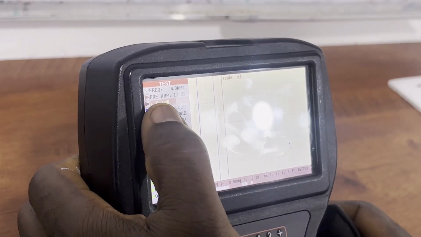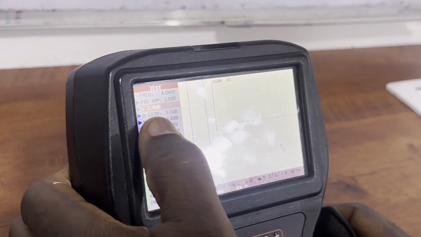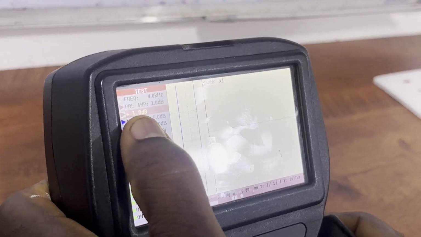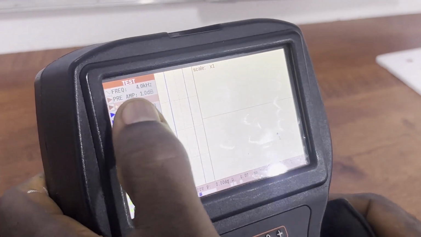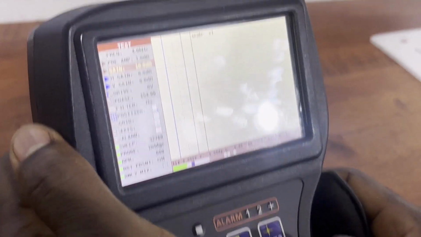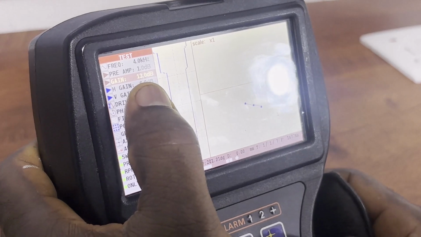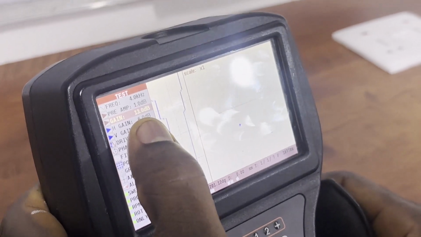If I press step again, you see my increment is going in 0.1. If I press step again, my increment is going in 1. So I had 9 dB here before. If I press plus to increase it, I'm going to get 11 dB, 12 dB, 13 dB. Okay, so it's increasing by 1.